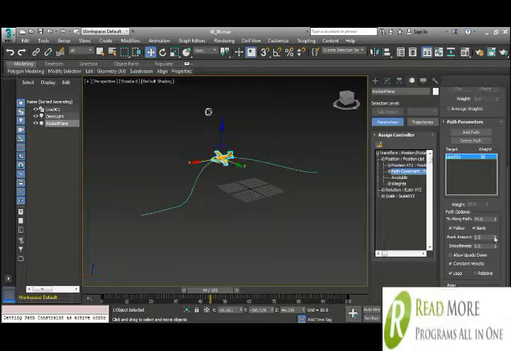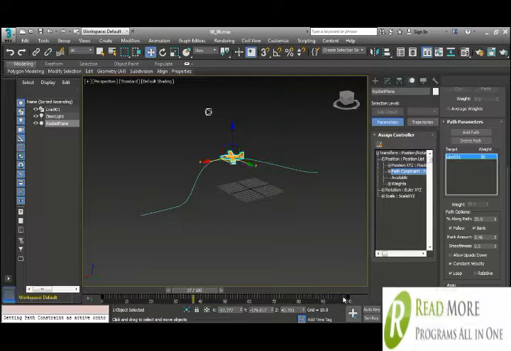And I can always control things such as bank amount and so on. And as you can see also that as the object moves along the path, it's basically moving from 0 to 100. So once it gets to 99 or so, or 100, if I go to 101, it jumps back to the end of the path.